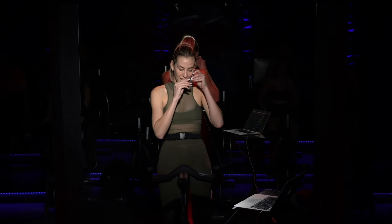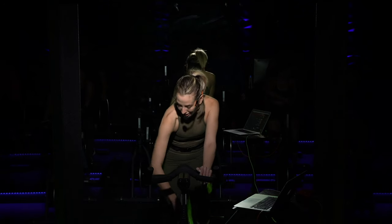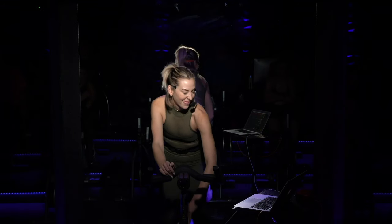So far, right, we got a few more of those to go. That heart rate should be coming up. That body should be getting nice and warm. That's the goal here. Right, left, right, left.